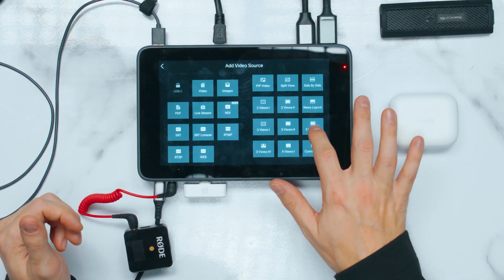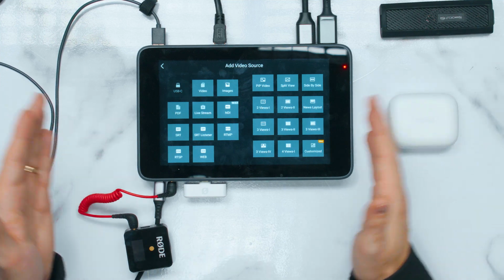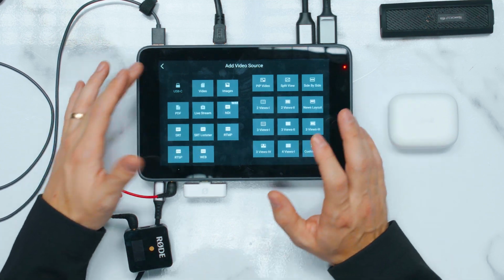All these different customized layouts, and when you go into it, you can customize it even more to your liking. Do you want it to be not exactly in the middle, one side, one bigger than smaller, everything that's doable. The cool thing is, it's not just HDMI inputs in here, but also USB. There's 2 USB ports here, and if you wanted to, you can add any USB webcam.